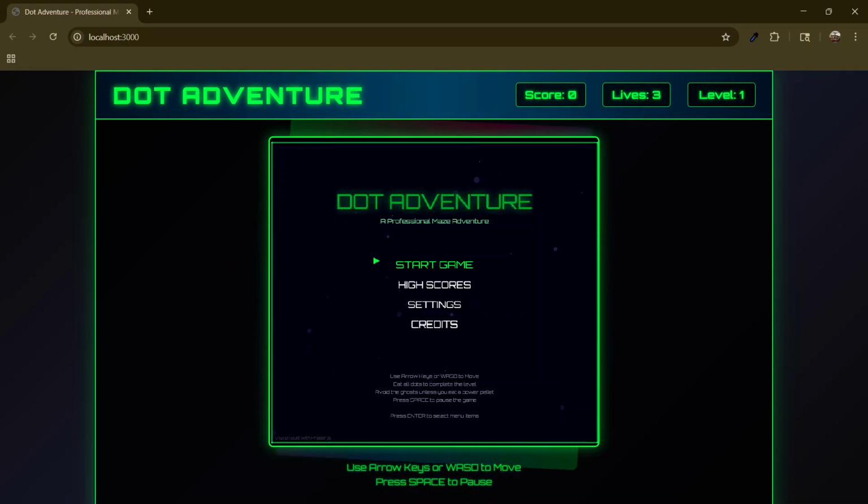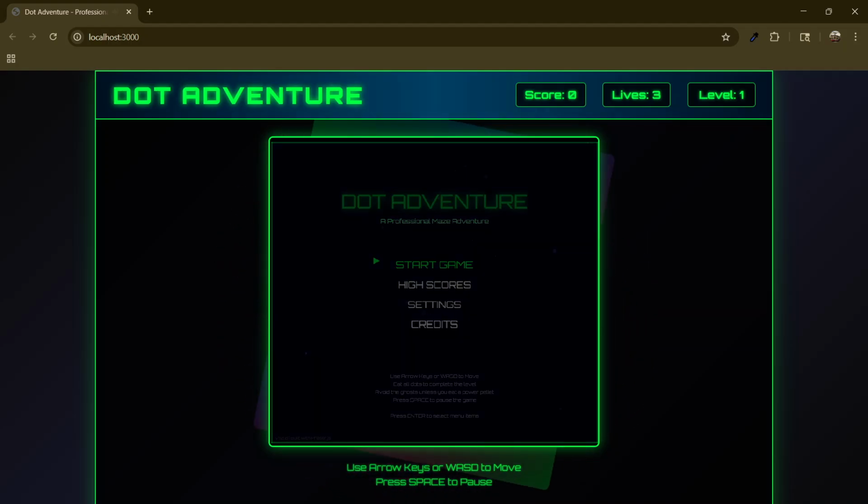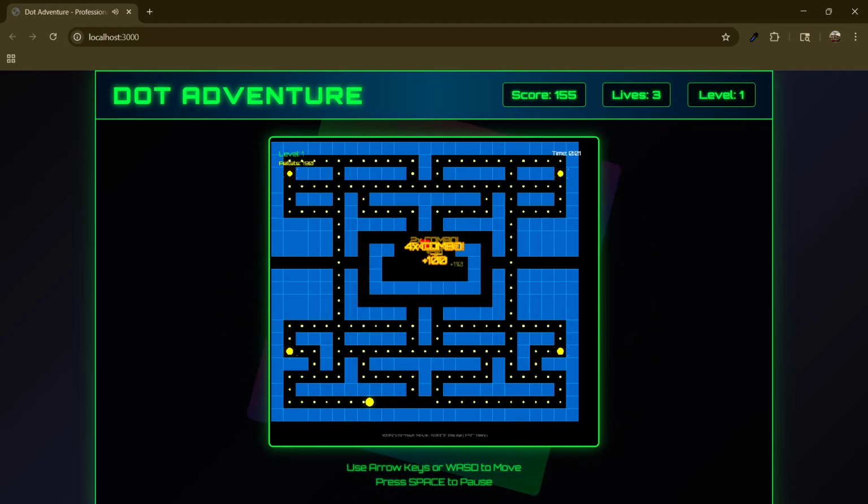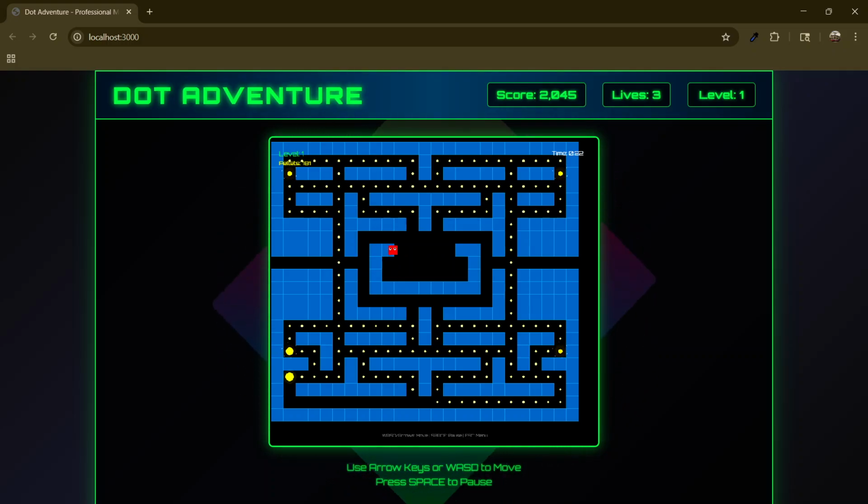So this is it. There's a lot going on here that needs to be fixed. Let's go ahead and get into it. So here it is, and I made this playable for both a left-handed person and a right-handed person. If you're left-handed, you would use the WASD keys to control the yellow circle, if you will, and then arrow keys for right-handed.